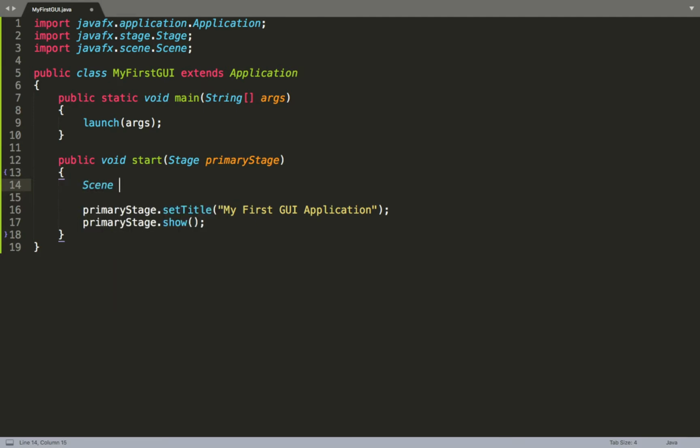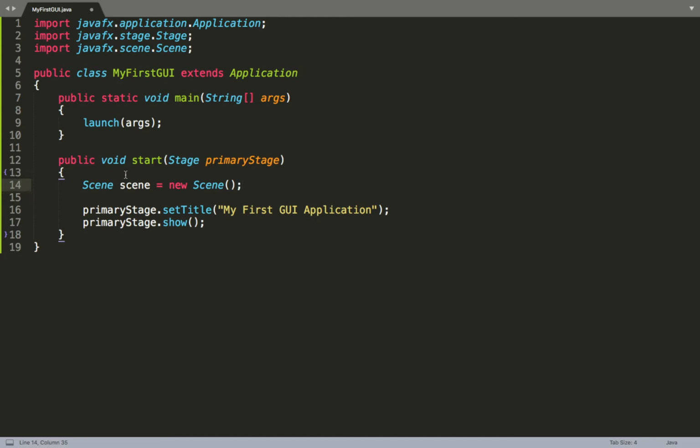So we'll specify that class type of Scene. We'll give the variable for this some kind of name. So I'm just going to call this scene with a lowercase s. We'll use that new keyword to set aside some memory for this object. And then we'll make a call to the constructor for the scene. So this is just a preliminary setup for the actual construction of our scene object.